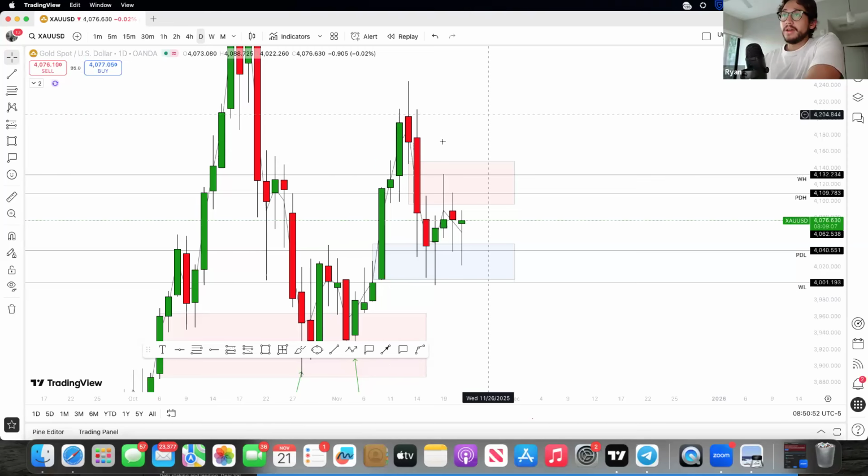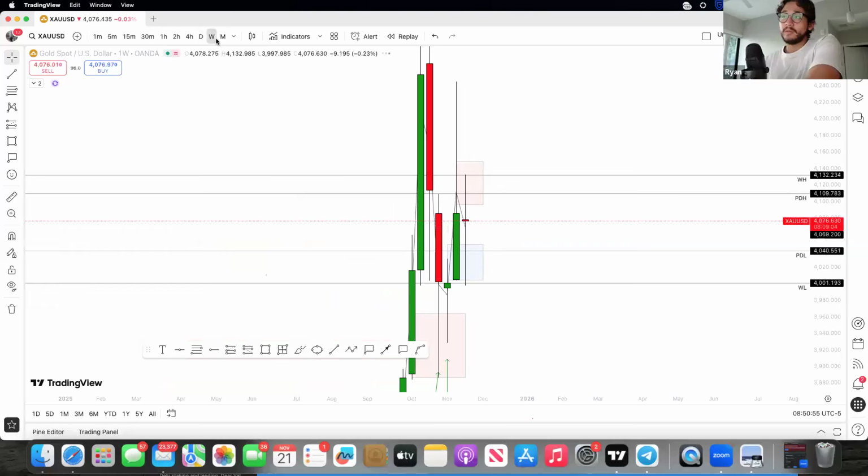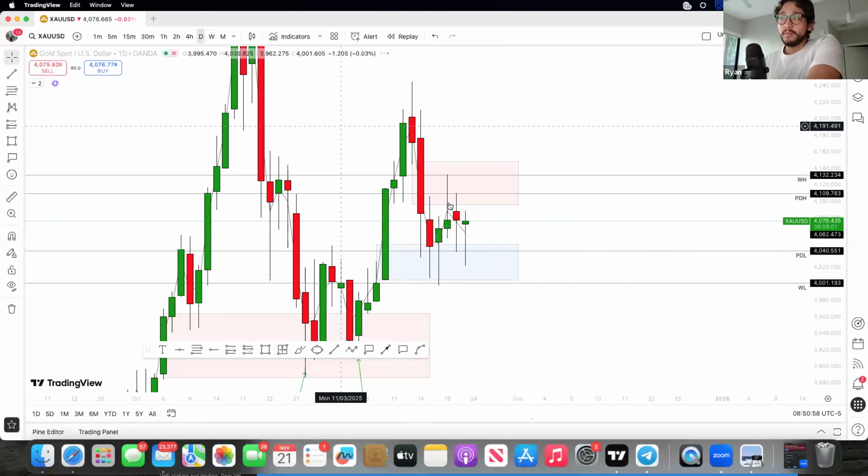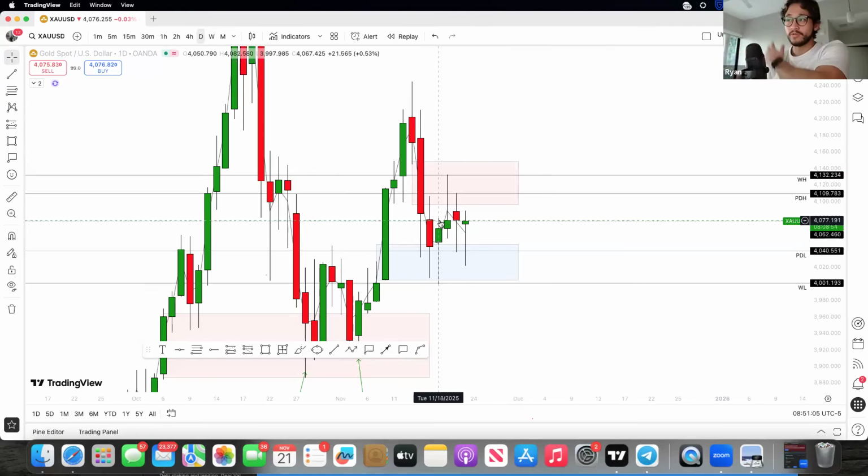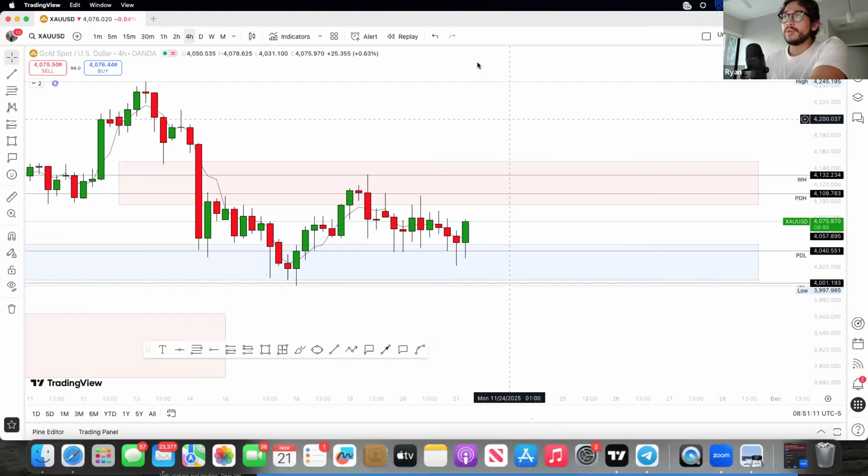So that's exactly why the weekly doesn't really have a clear direction, because again, we are respecting both of these zones. If you look at it in the middle, what is price action basically doing right now? We're basically trading in a range from a high to a low, right? So we're going to go back here towards the 4-hour time frame.